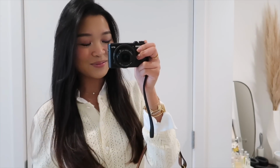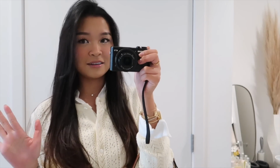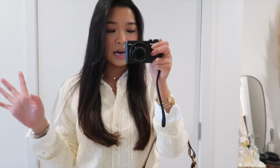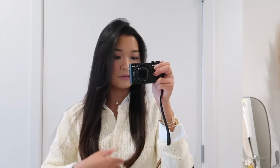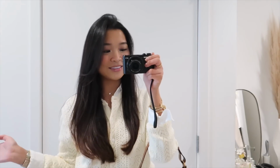Okay, so this is my completed look. You guys know I've been obsessed with Charlotte from Sex and the City. I started the series, I'm already on season 6, and she always has a little flip to her hair, and I love the way that it looks. I'm never gonna cut my hair as short as hers, but this is probably the shortest that I would go. I just got a haircut not too long ago, pretty much up to the under boob, and I love the length. I think my hair is just so much healthier than what it used to be. But anyway, this is my completed look.